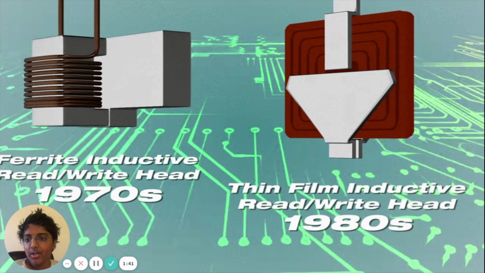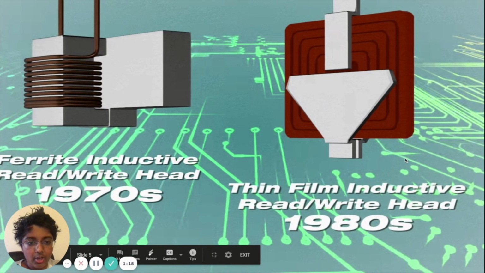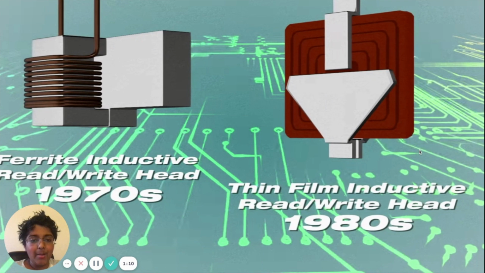Well, not exactly a tap, but when the hard drive was spinning, this thing would give an electric signal. An electric signal equals a 1. No electric signal equals a 0. And in that time or space, if it didn't give an electric signal, this would be stored as a 0. So that was basically it. And this one is basically a more shrunken version of the hard drive's read and write head. Over time, it became smaller and smaller, enough to fit into a normal hard drive, which we have in our computers today.